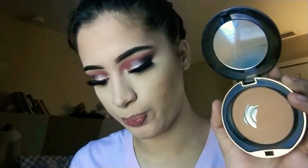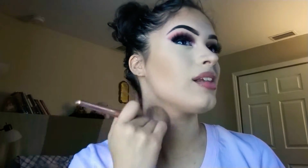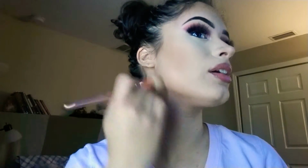And that's what I'm doing. So I'm going to take a darker contour in the shade Medium Deep, swirl it around in my brush, go over what I just did because I want more of it. It slims your face, but like I said, I'm just obsessed with bronzer contour. I drag it down my neck because I want everything to match, but today I'm suddenly in a hurry, so it'll turn out fine when you're done. Don't overanalyze it, it'll be fine.